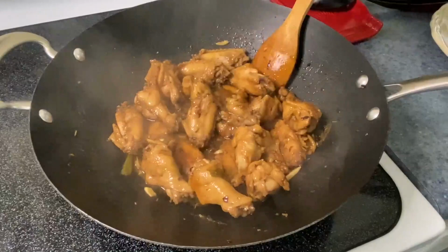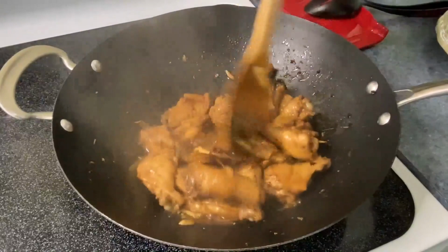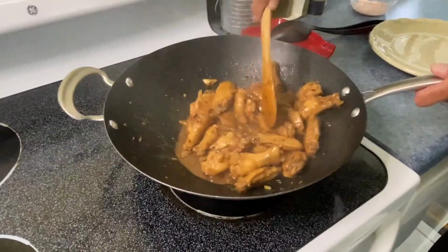Now, how thick do you want this glaze to get? Just keep cooking it down. Now, right before here, I'm doing a little bit of salt. And I'm just gonna give this a good stir, all right, just for that salt to get everywhere. But you can see how this is just cooked down and thickened. And this is where you can play with it to where, hey, do I wanna go a little further? Do I want that sauce to totally go away? And actually where it just coats everything.